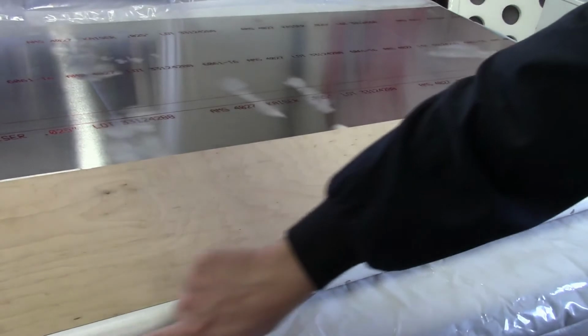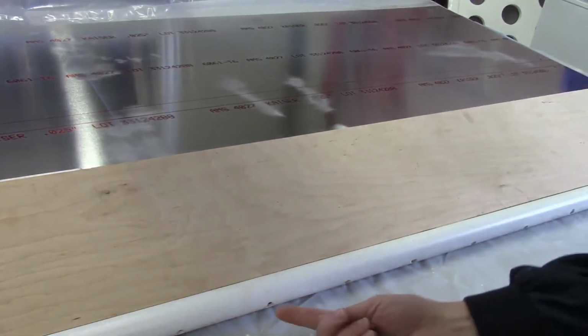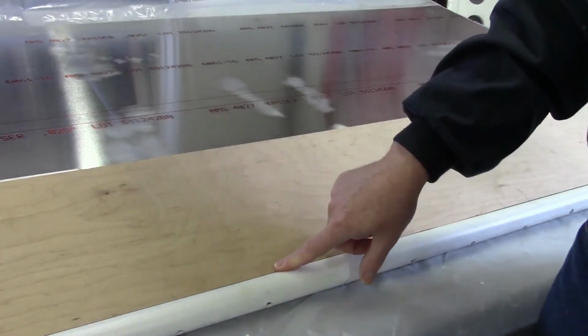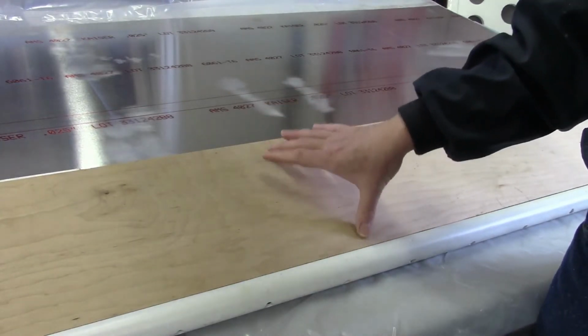Get a view of it here. You can see where I've got holes in the bottom here and then screws through the other side to be able to attach this on. Again, it's not attached with glue or anything like that. The stiffness comes from the plywood itself.